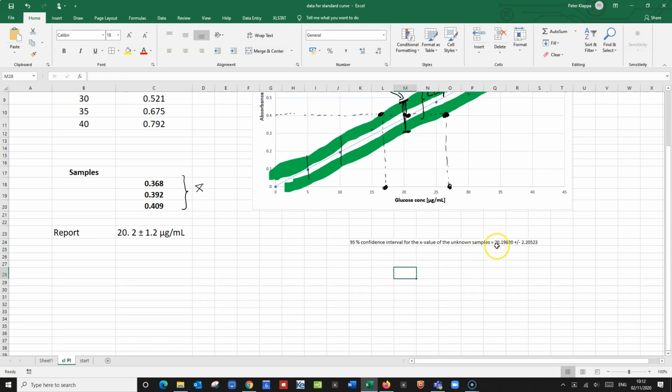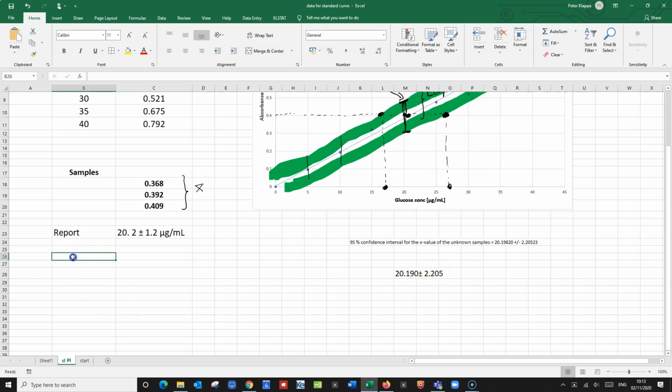We would find 20.198 plus minus 2.205. And now we would need to adjust the significant figures, so we would adjust that to 2.2 with 1 decimal.